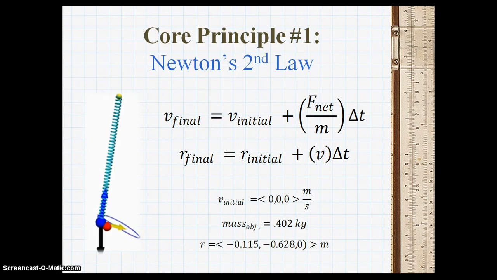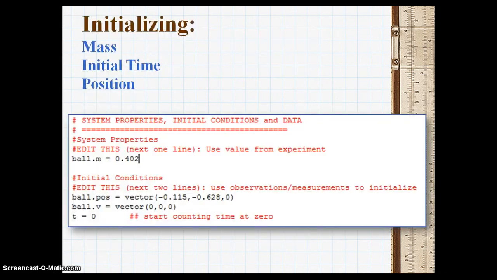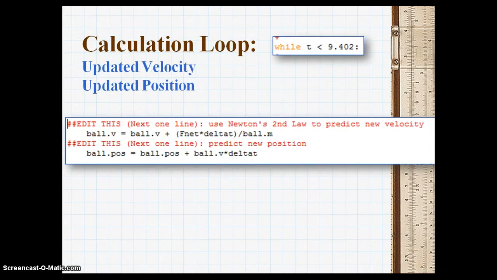In this lab, the mass of the spring system was 0.402 kilograms, with a zero vector as the initial vector, a position in the third quadrant of the coordinate axis. Applying this to my VPython code, the initial positions and velocity, as well as the mass of the ball and the starting time are accounted for. These lines of code are found in the while loop because they constantly update the position of the spring with increasing time. So here we see Fnet being referred to.